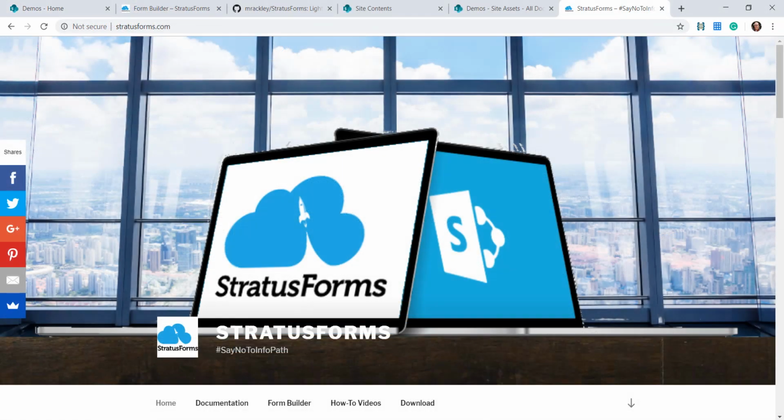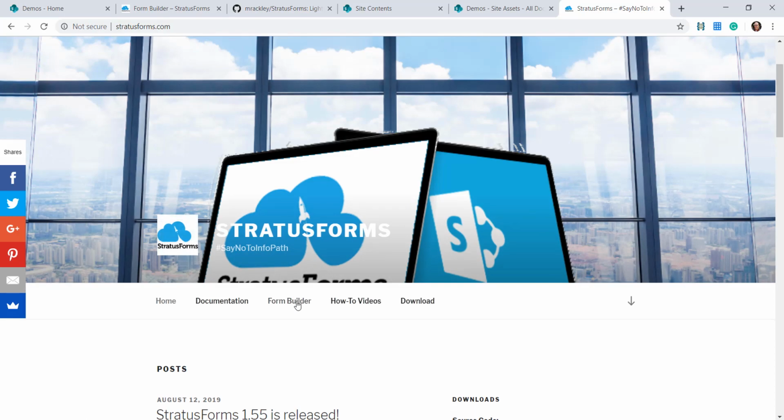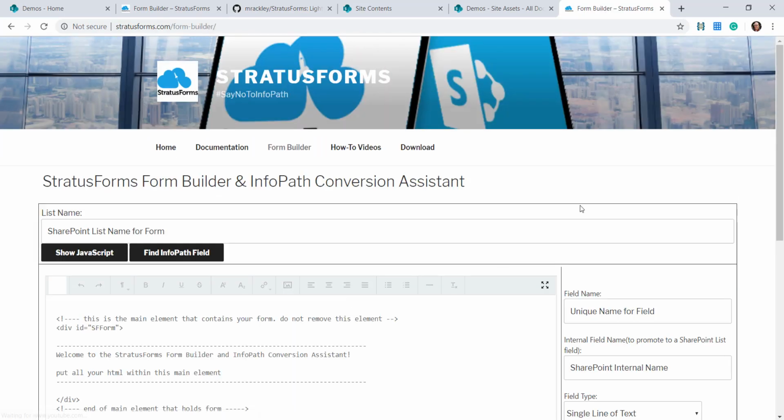So now to convert this form to a StratusForms form that doesn't use the SharePoint Framework web part, like I said, we've just got a couple additional steps we have to do. So I've reloaded the StratusForms website and I'm going to click on the form builder tool again.